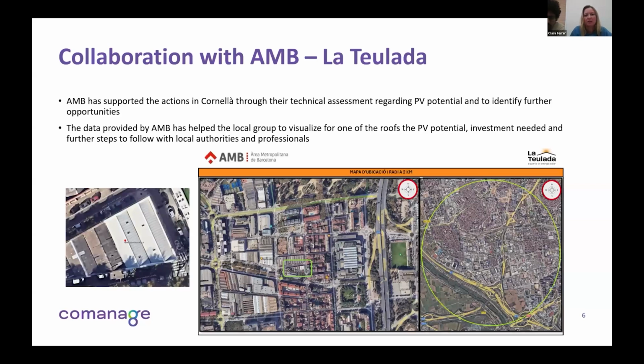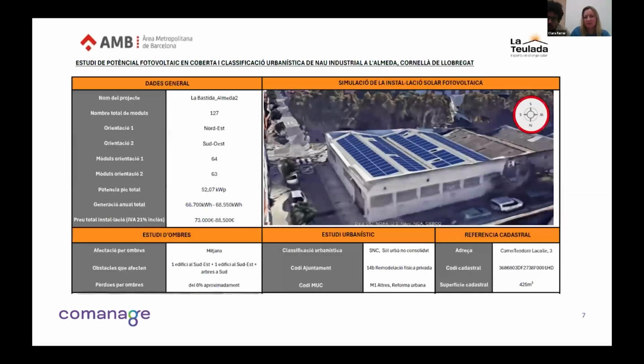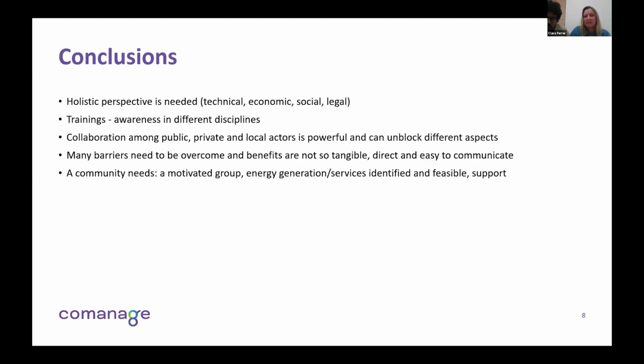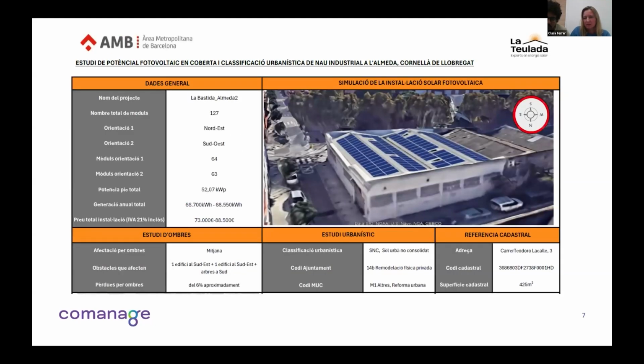And this collaboration with AMB in the framework of COMANAGE, we think it has been very useful, because we had already some hotspots that we could have a look. And for example, this roof that you can see in the slide, AMB studied the PV potential, so we could transfer this data, which is quite more tangible and realistic for people to understand how many people can be connected to this PV generation. And so this helps to concretize the energy community potential with a first project, because this would be a first project of self-consumption. In this case, the company is willing to promote this, to be part of the energy community.